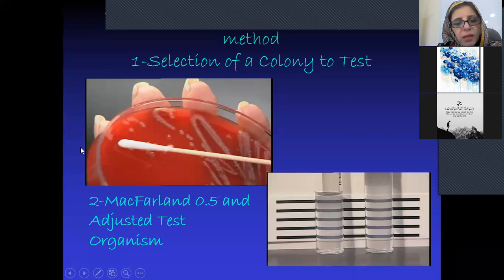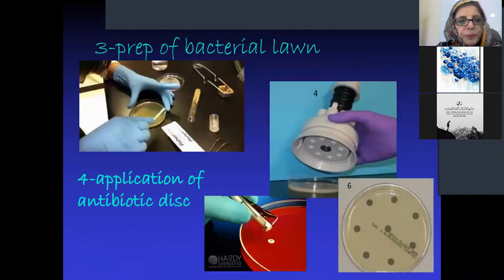What we do is that this is a culture plate and this is the bacteria growing on that medium. First of all, we prepare an inoculum. Inoculum is basically, this is saline, and we take up the colonies from this and we make an emulsion over here. And we have to have a standard density of this so that we can standardize the whole test.